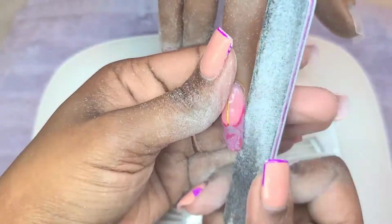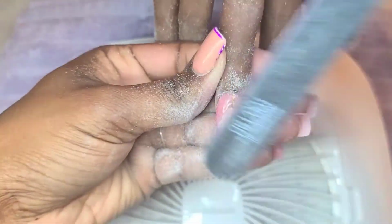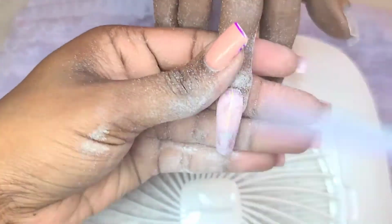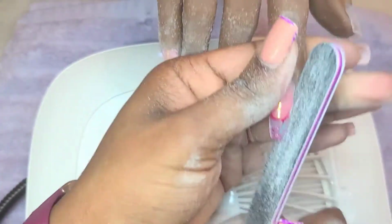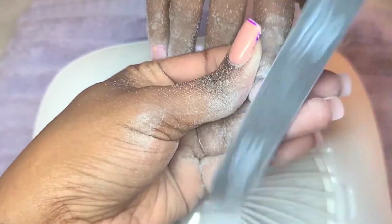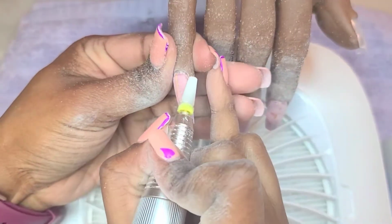After that, I'm gonna get out my Melody Susie e-file with my extra fine carbide bit. I'm gonna go around the cuticle and the surface of the nail at 15,000 RPMs to make sure that it's nice and buffed out. I'm gonna flip the nail over. I'm gonna flip the hand and do some finish filing against the free edge to make sure that there's no issues. Everything looks nice and straight. I'm gonna buff everything out, and then we're gonna get back with some nail art.